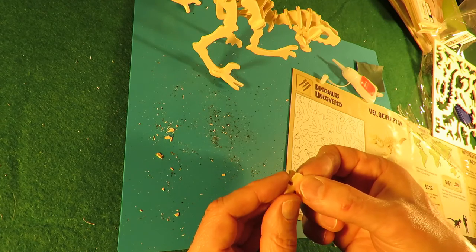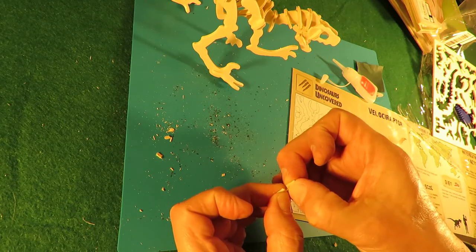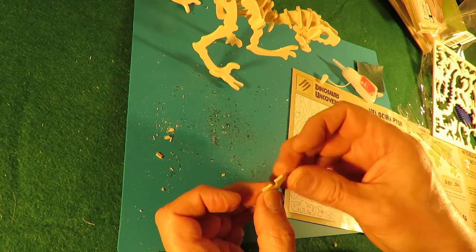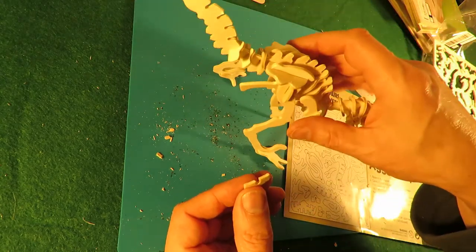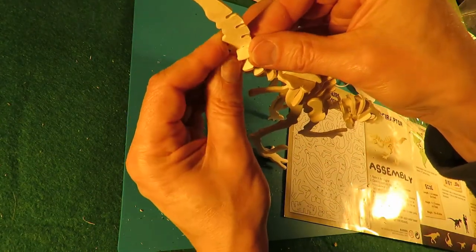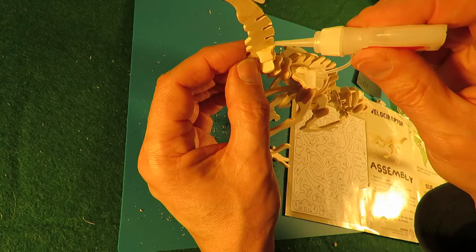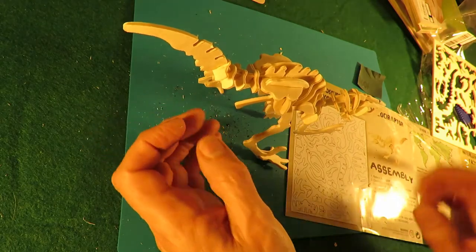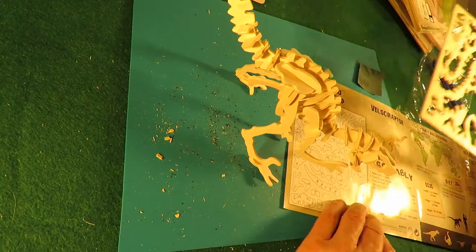If you try pulling it and panicking, then you start ripping your skin. But if you do it gently, it will come off. Right, that is rubbish, but that will go in place. Bit of glue. I tried to remember to put the super glue on a plastic top just in case it leaks while you're working.